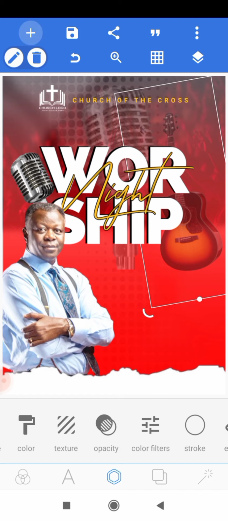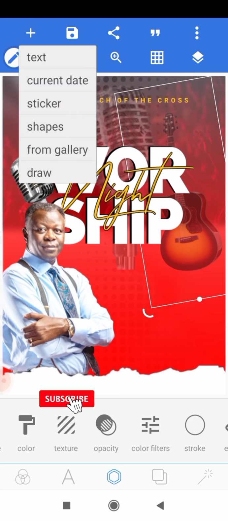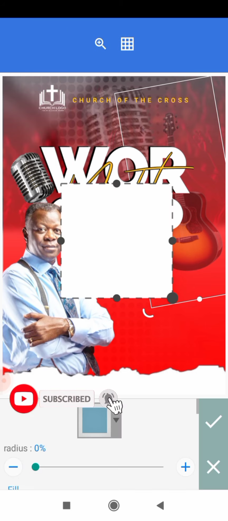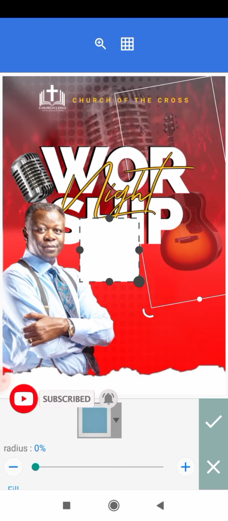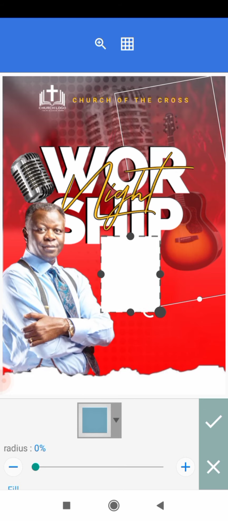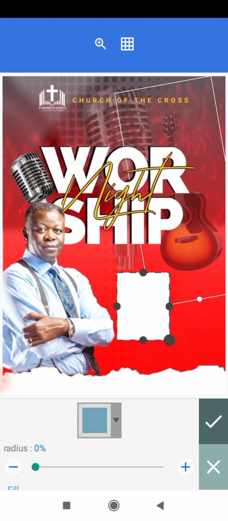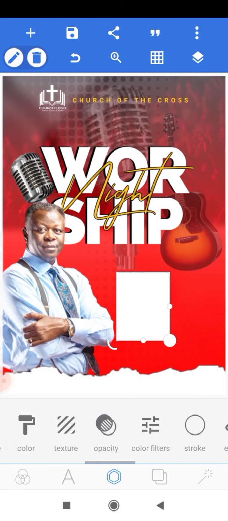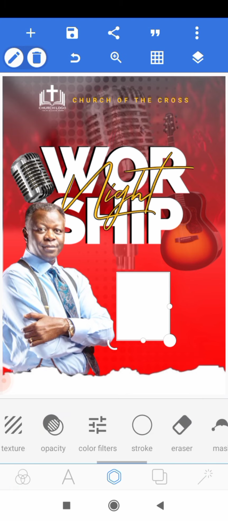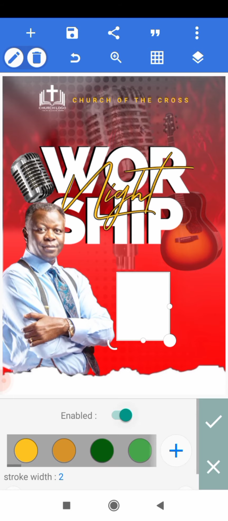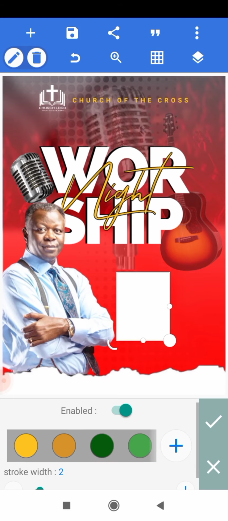So the next thing we want to do is to add the two ministers that will be ministering in this music concert. So we'll head on to the plus option here, and we'll add a shape. So we'll scale it down all the way like this, and then we'll position it somewhere here like this, and then we'll check, and then we want to give it a stroke, that is an outline color, and that outline color is going to be yellow.